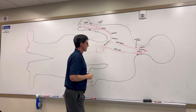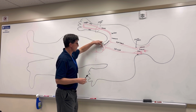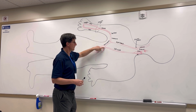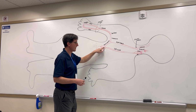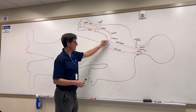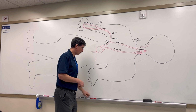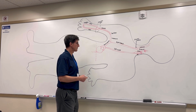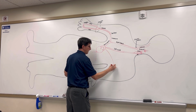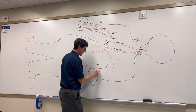The one thing that's different, that's very obvious, is that here, the first branch off the aortic arch has a brachiocephalic artery. The next one doesn't. So this one's the left common carotid, comes straight off the aortic arch. This one's going to be called the subclavian. So instead of starting from a common vessel and then splitting, they both have their own originating spot off of the aortic arch. And so then this one is going to come over here. The same thing.